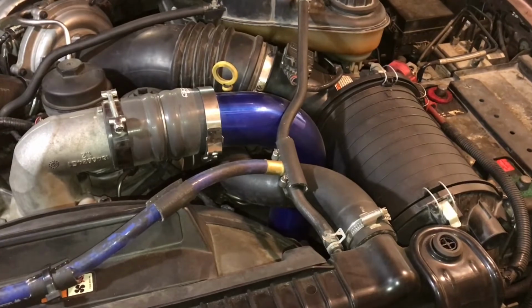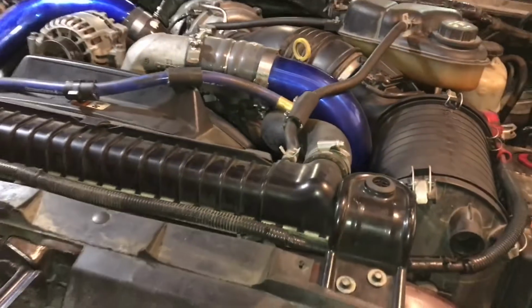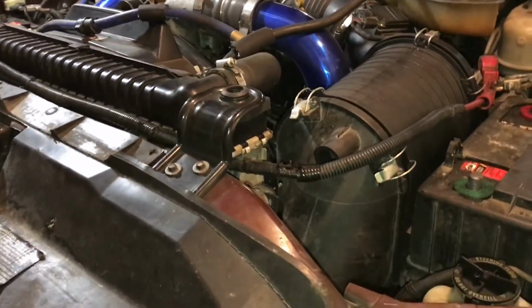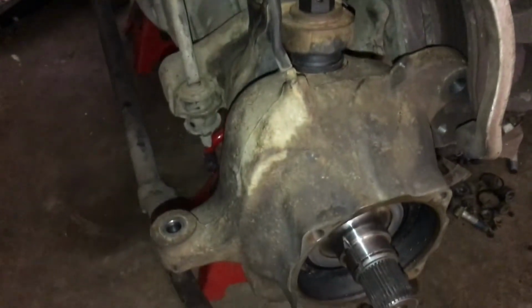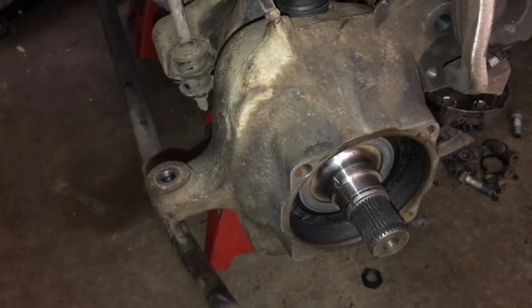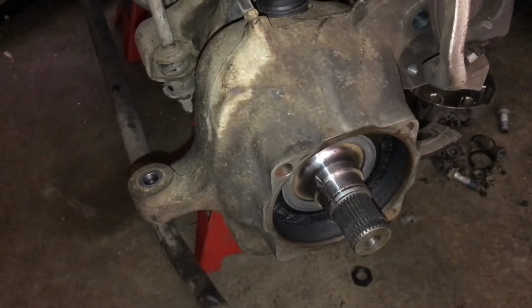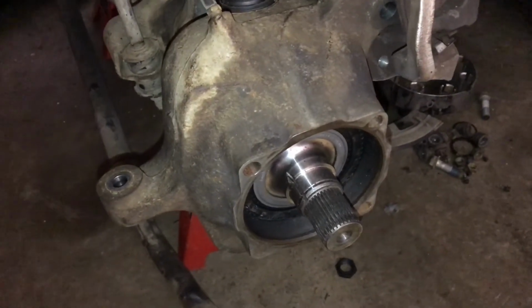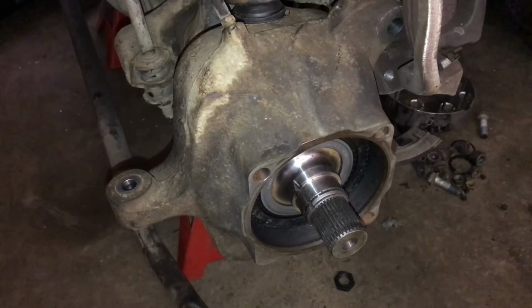Like I said, we're kind of up in the air. Don't know what we're gonna do there. While I've got you guys here too, we'll show you another thing. This is something else that we've been getting into here. Basically, as you can see, we have been working on the front end of this truck as well. The previous owner of this truck was not the best, you could say, at maintenance. So with that being said, we've kind of been going through this thing.